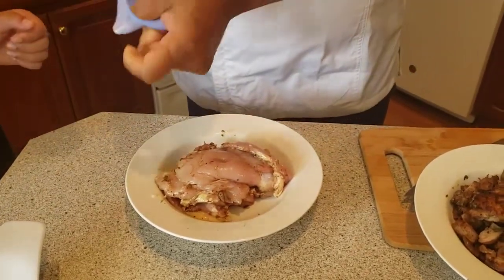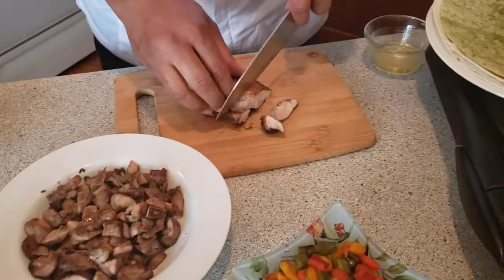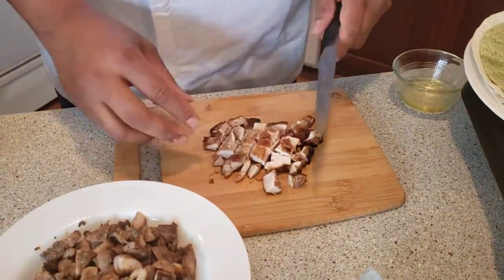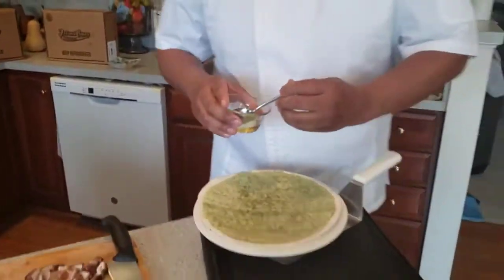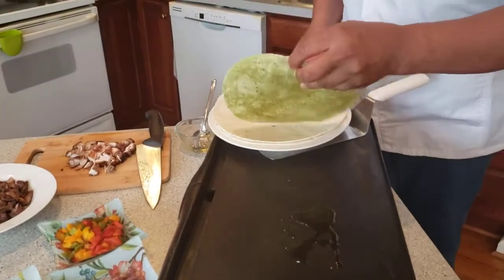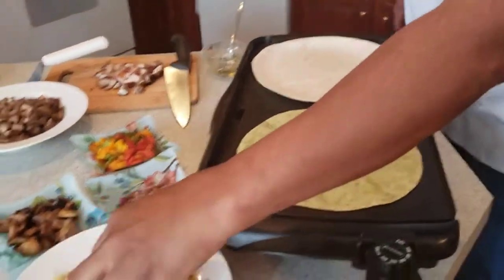So we're going to put that away. Over here we have a sample of our chicken — we did ours in the oven. I started it off in a pan, and basically we're just going to cut it up and dice it up for our quesadilla. When you cook it, how long do you cook it for? We cook it until it's done; it doesn't take very long. We're going to be adding a little oil to our griddle, and once we have the oil on, we'll put our tortilla skin down and start by making a half side of it.